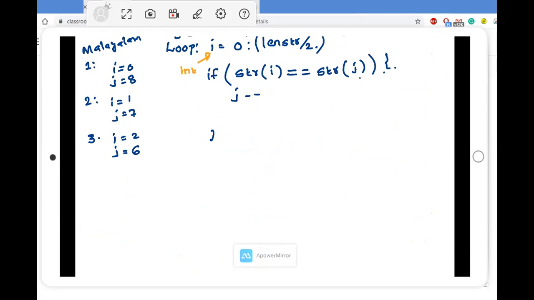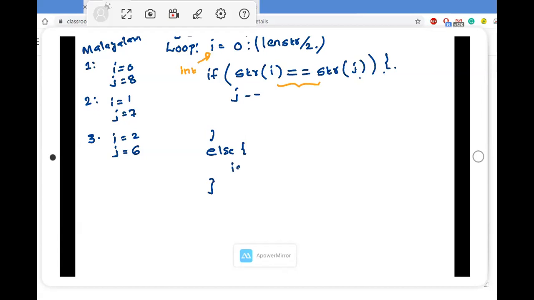But if the equality breaks, that means it is not a palindrome, then what should we do in the else statement? Basically, if the equality breaks at any point of time, you can set a variable.